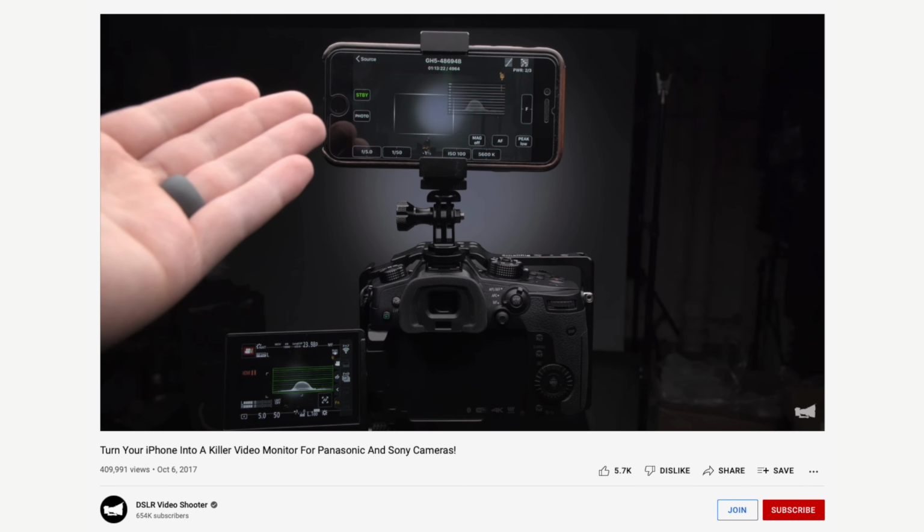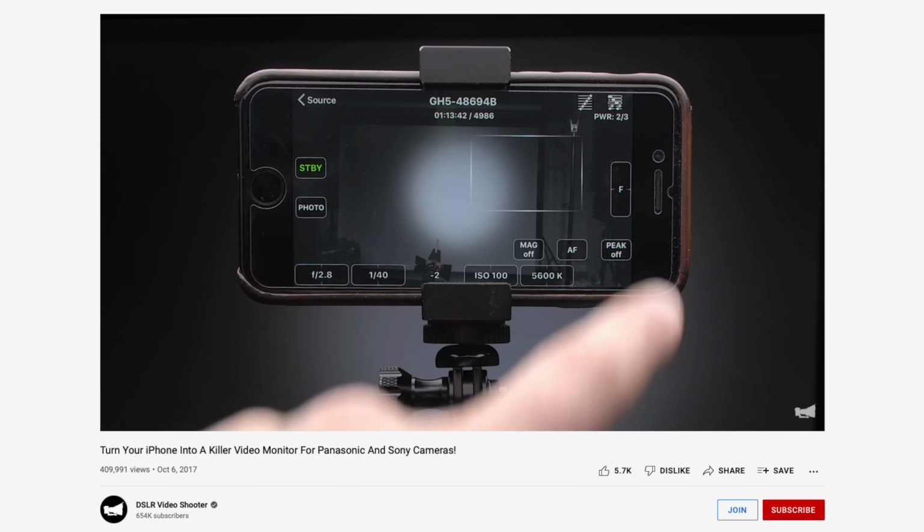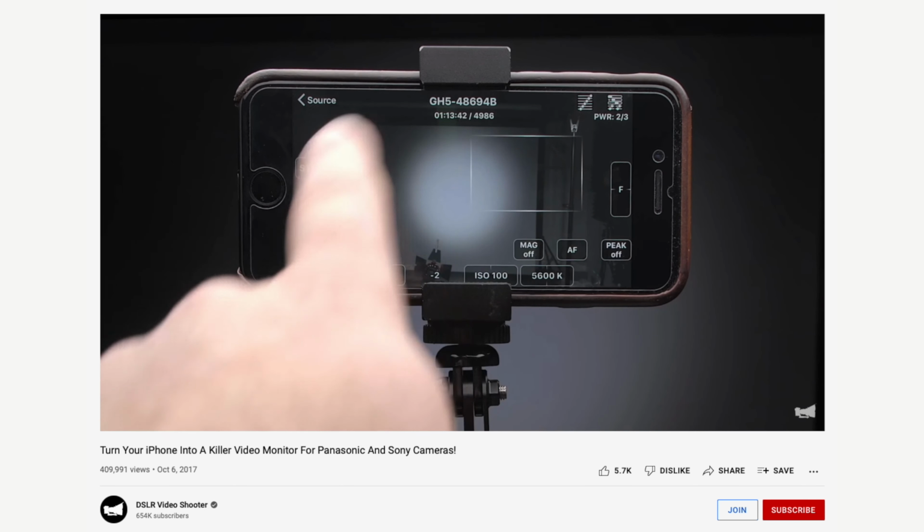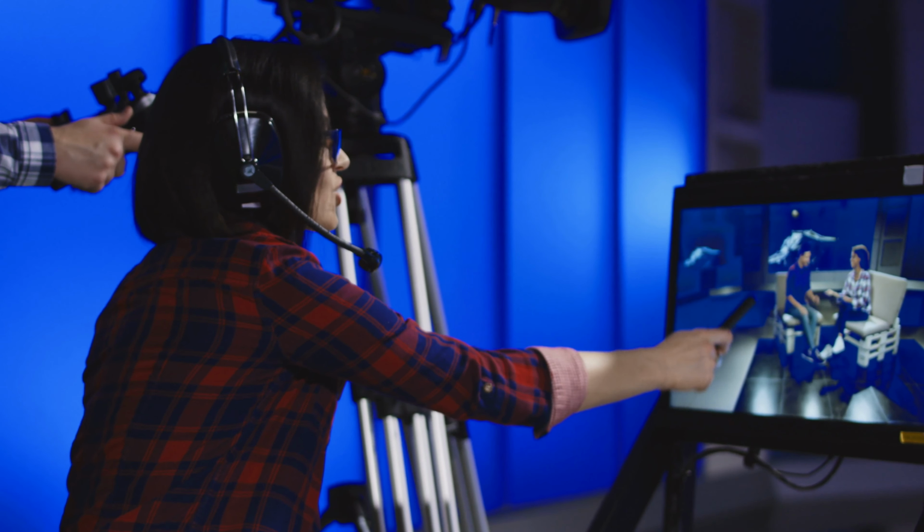There's smartphones and things that'll come out, or different apps that'll allow you to use your smartphone as a monitor, or even investing in an actual external monitor for your camera. Now, I'm not averse to any of those options. I actually think it's really cool to invest in a monitor so you can have a wider view of what you're actually seeing on your camera screen, because sometimes it can help to point out little things that you may not see on the viewfinder of your camera.